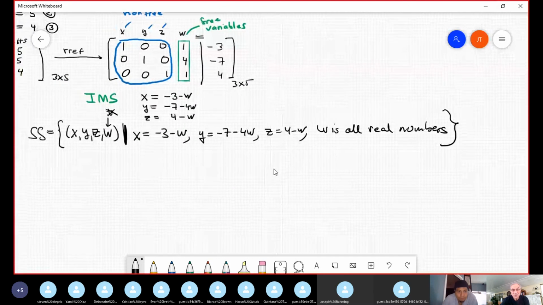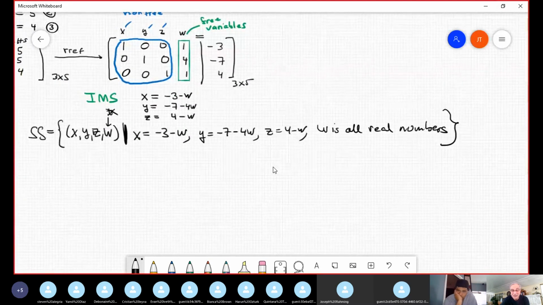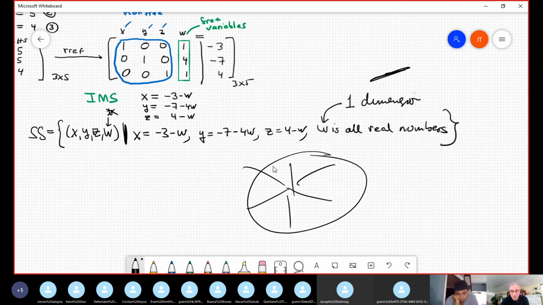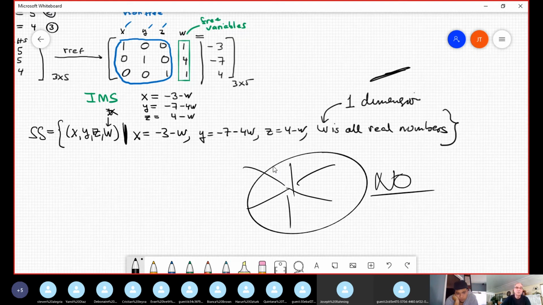I suppose this is a line. How do you know it's a line? Because when you have one free variable, it's a line. One free variable represents one dimension. And a one dimensional object in geometry is a line. But this line is living in the Einstein space, the four dimensions. I don't know exactly what that is. It's very complicated to express in geometry. Any question?